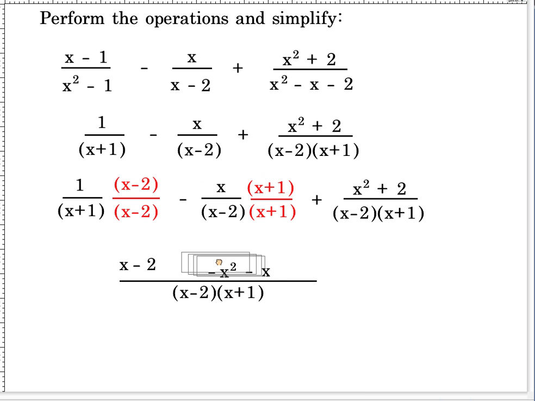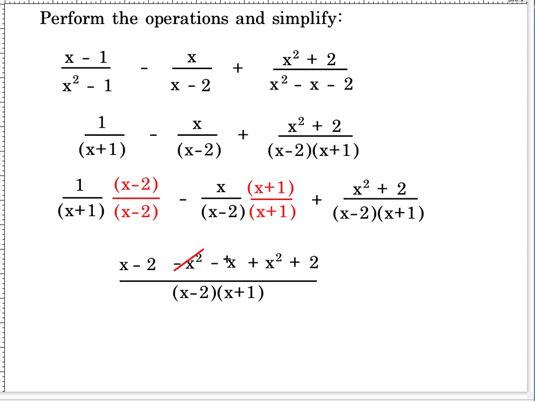The minus x gave us the minus x squared. The minus x times the plus 1 gave us the minus x. Over here we simply have plus what's on top here. So I'll just drag that in and bring that in here. And now we're to really endgame time. We're going to combine like terms up top.